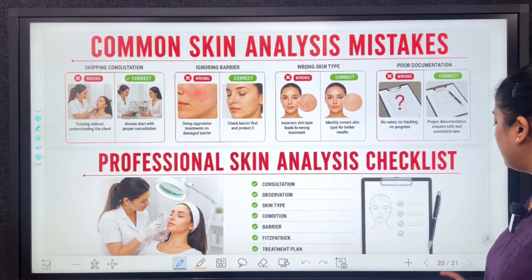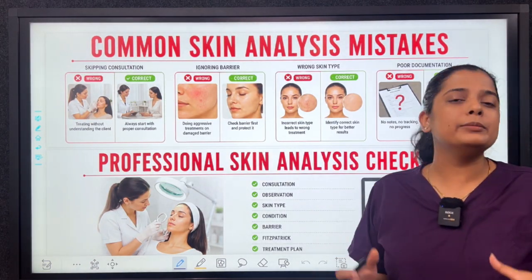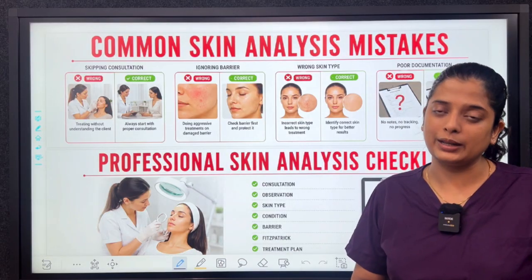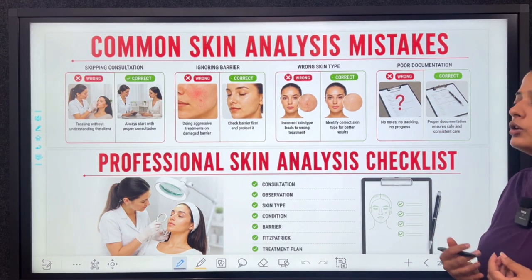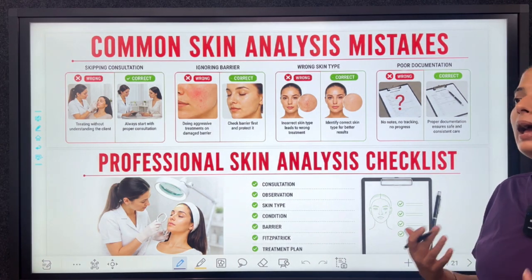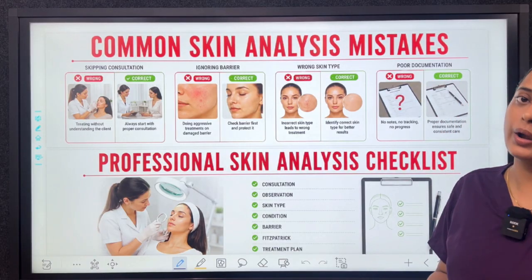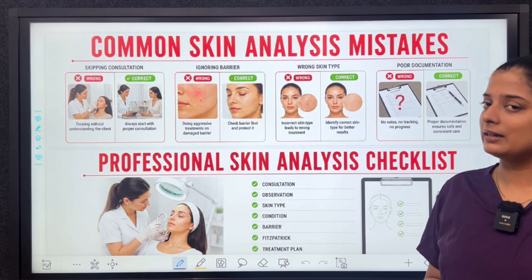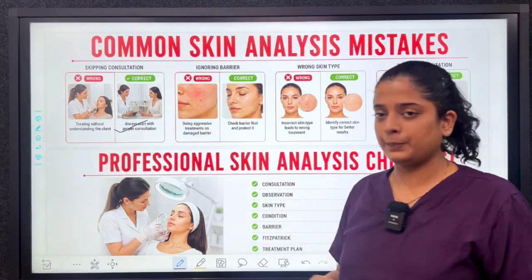Okay. Now, if we move ahead, the major common mistakes that usually happen. Number 1, no consultation, skipping it because you are busy, you don't have time, you just ask someone, they didn't take it properly, and now you have landed up with a different kind of treatment which was not required for them, and they're not satisfied. That is the reason, please never skip this.